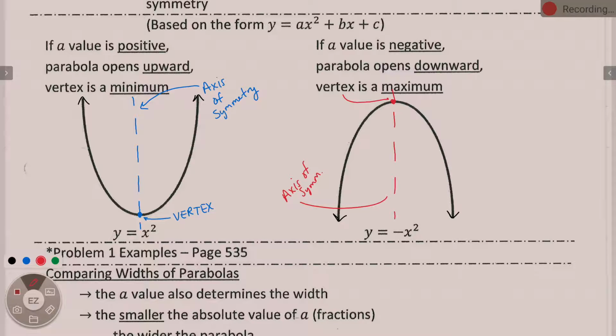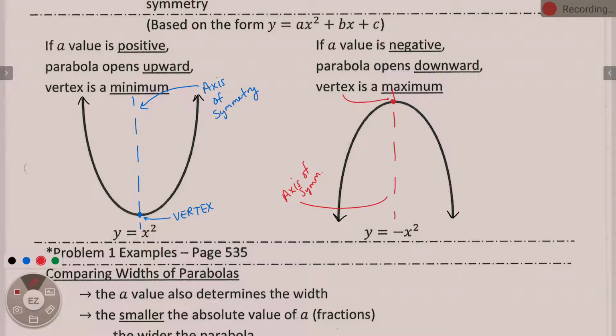Yeah, 2. So the vertex is where? It's up here at the top of the graph, right? Yes. And so to get to that point, we go left to right 0 and up 3, it looks like. Yeah. And so my vertex would be 0, 3, and it is a positive.